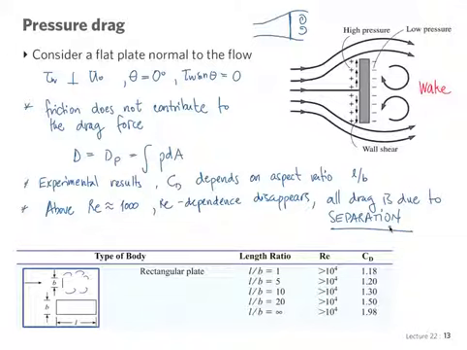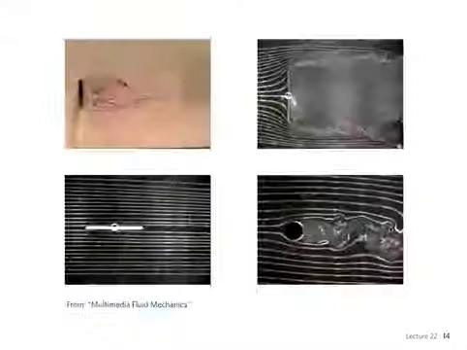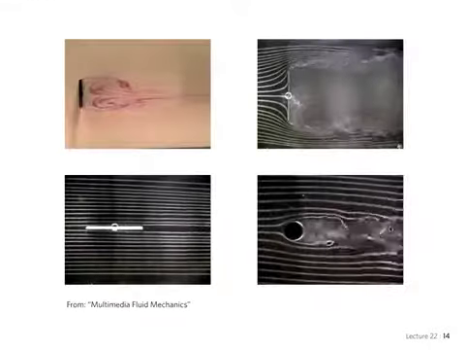I think I have a couple of movies next to show you, small little videos of experiments. And then we'll make a little summary, and then I'm going to discuss a little bit more flow around a sphere, flow around a cylinder, as much as we can today. Okay. Oop, go back. There we are.